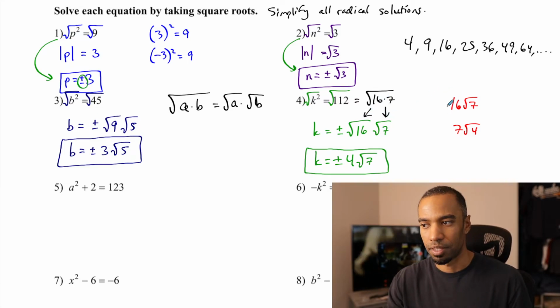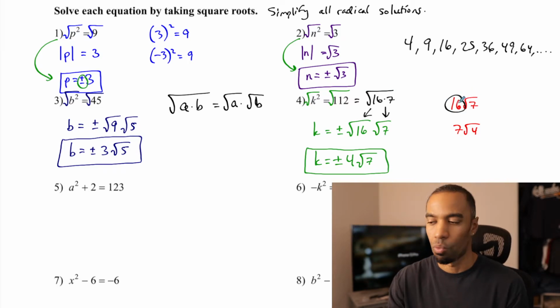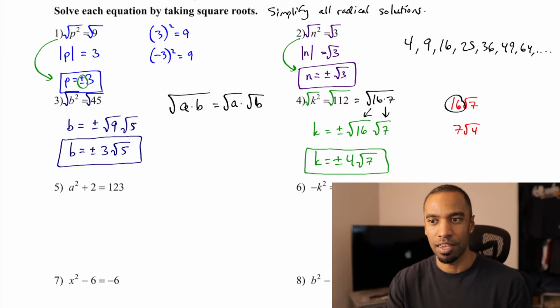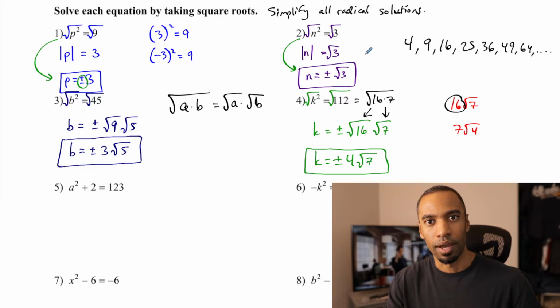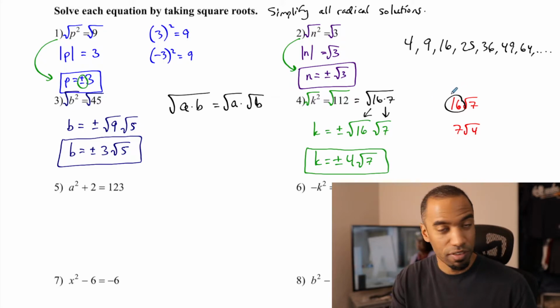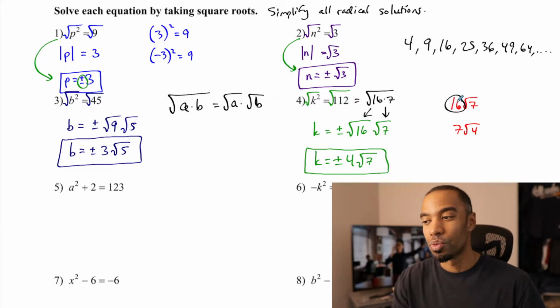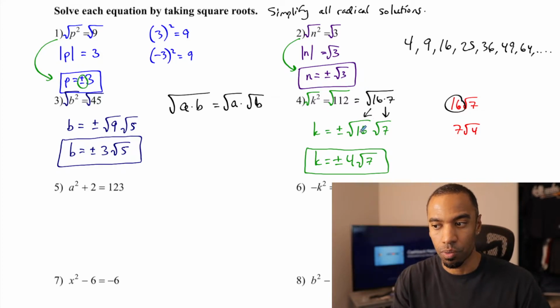When a student writes something like this, I'd be asking them, what did you take the square root of to get 16? Why is 16 outside of a square root? And the answer is, well, it shouldn't be. I didn't take the square root of 256 to get 16. Why is this thing outside of a square root? So that shouldn't be the case. It should be inside of a square root.